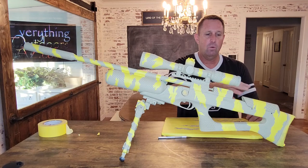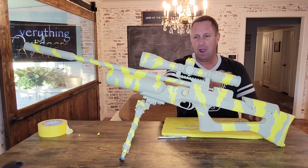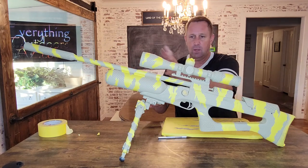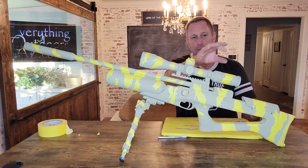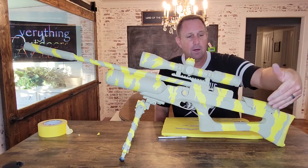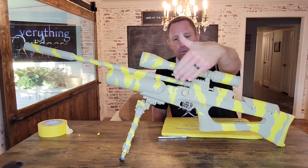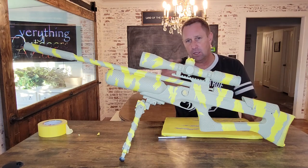So you can see when we do the pattern spray, it really doesn't matter if everything on your pattern is perfect, because you're not going to see the entire thing. You're just going to see pieces and spots of that pattern. And the main thing I'm trying to do, and what I've learned, is if you want to create a 3D effect, you want the pattern to flow from spot to spot, so your eye sees a pattern underneath that's continuing.